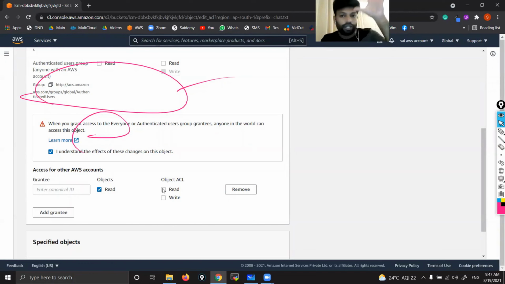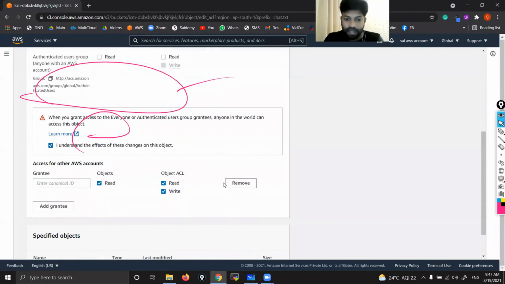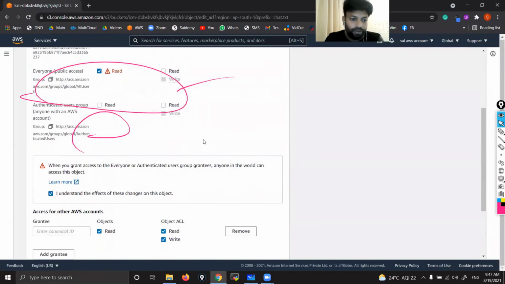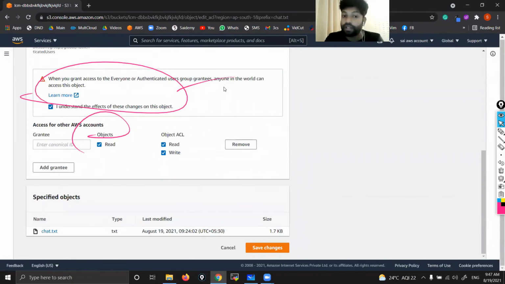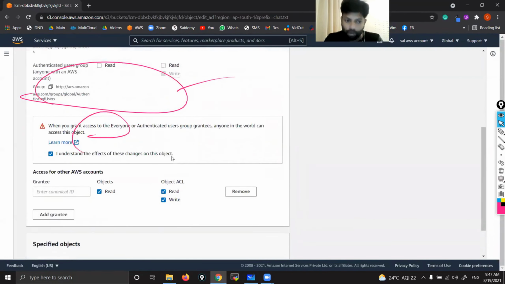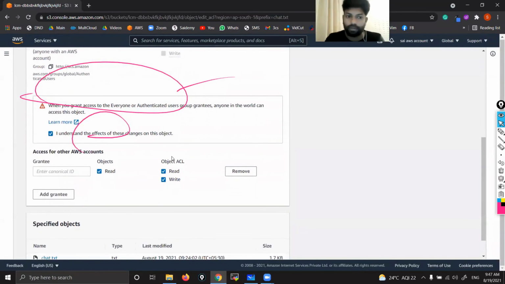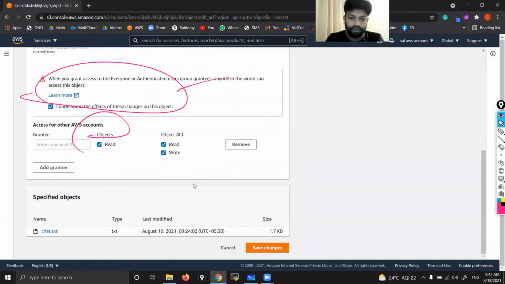If you did not give read and write permissions at bucket level, but you click here, that means he can see the permissions section of this particular object in his account. If you click here, then he can modify these permissions. He will get the edit option here, the way we got the edit option. We selected edit, then we modified all these things. He also can modify. That is how we can do it.